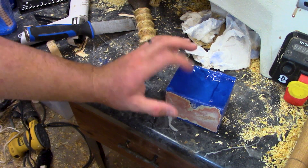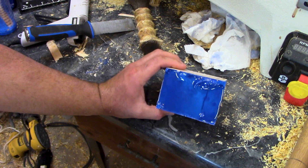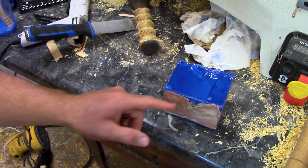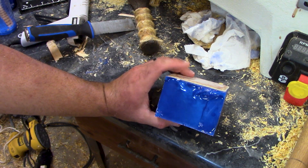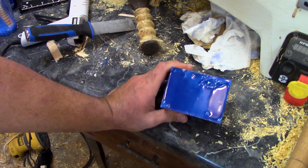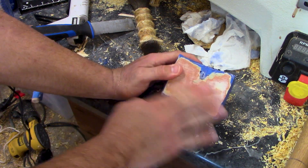The second mistake was that I kind of got in a hurry putting this mold together because I had a little bit of a time crunch — I knew it took three days to fully cure. So I didn't take the time to coat the inside of the mold to keep it from sticking. It took a while to get this out of the mold. I ended up using a hammer and screwdriver and broke the plywood apart because it was stuck so well.